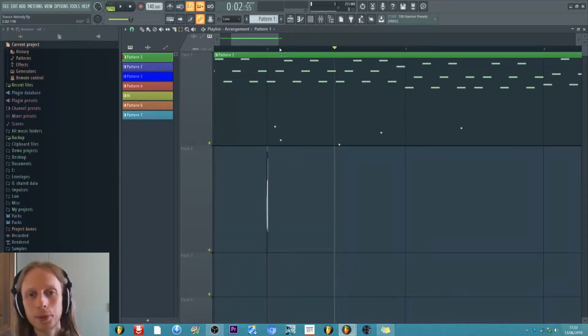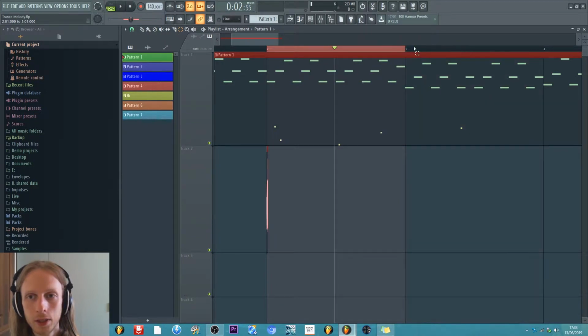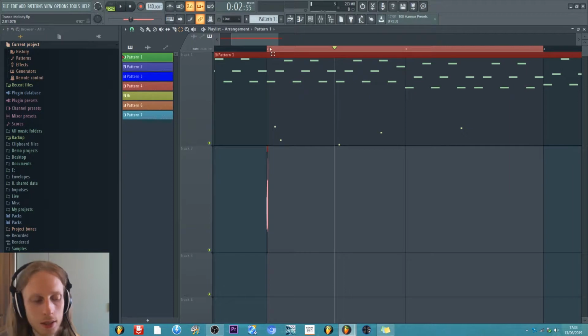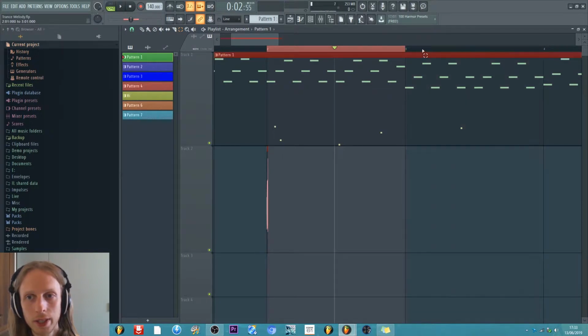And also about time selection, when you press Shift plus right click, you can make a selection. And if you press Shift plus right click again, you can change the start time or the end time of the selection.